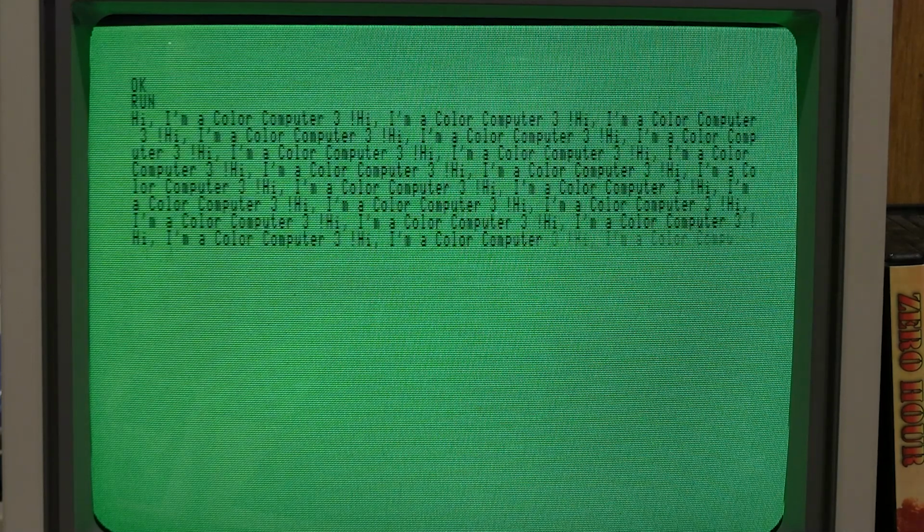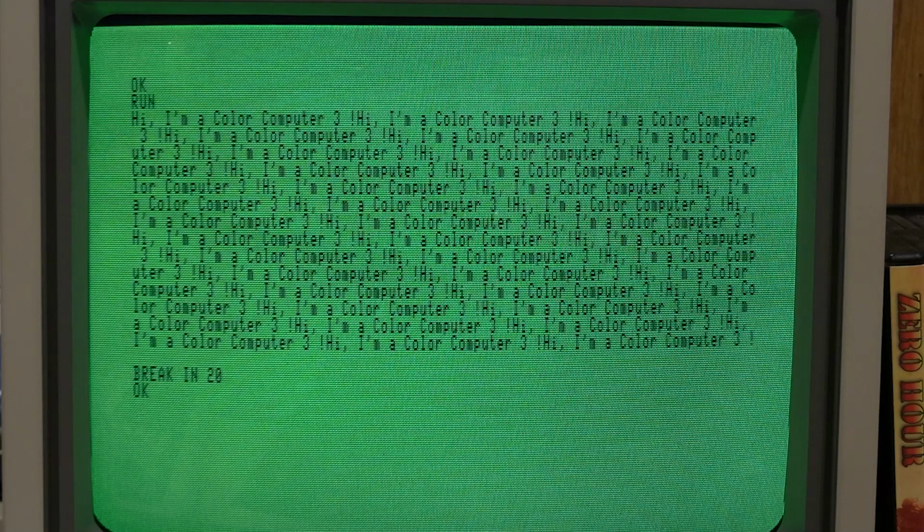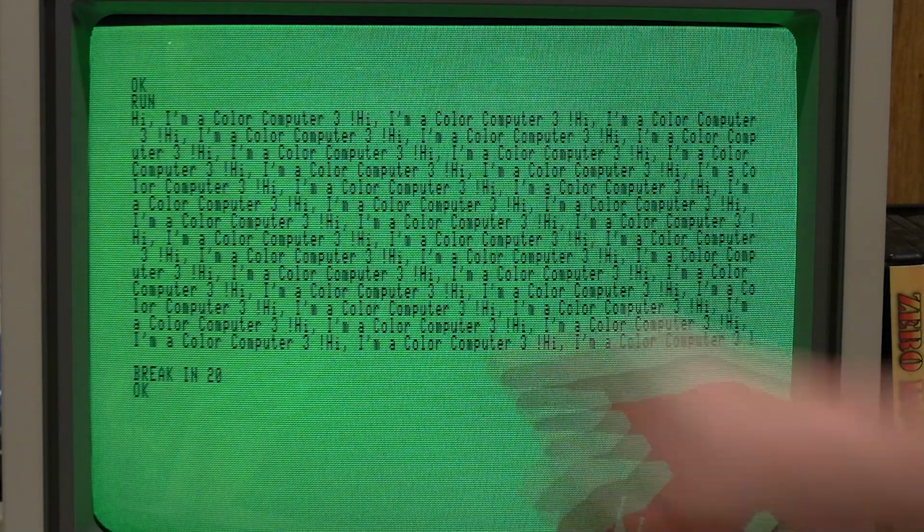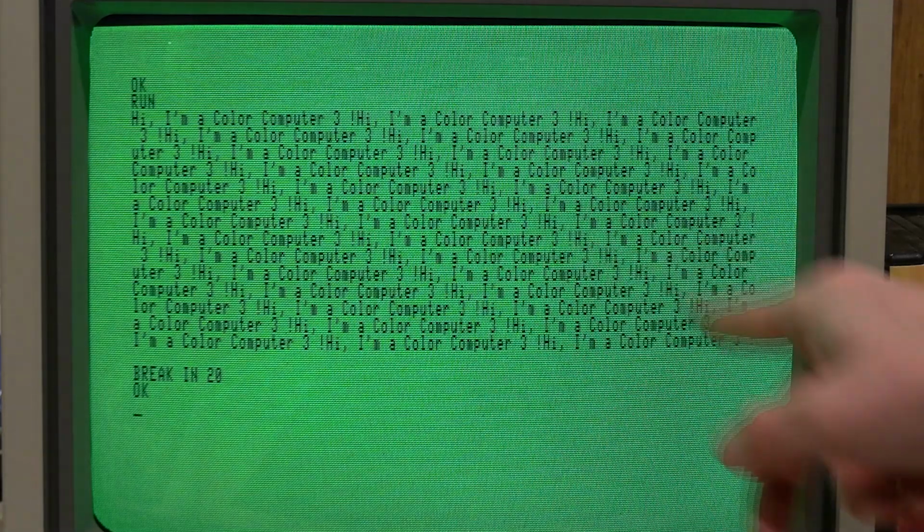Alright, already you can see that we have some easily defined OK prompt. The moire pattern and shadow mask might make the camera have a harder time picking it up, but I can easily read OK, and if I give this a run, I can easily read the text, but you start to notice that the M's again are starting to run together, and that the rest of the text is pretty readable, but very close together, the M's really highlight it. There's not a lot of bleed through, but there's some.